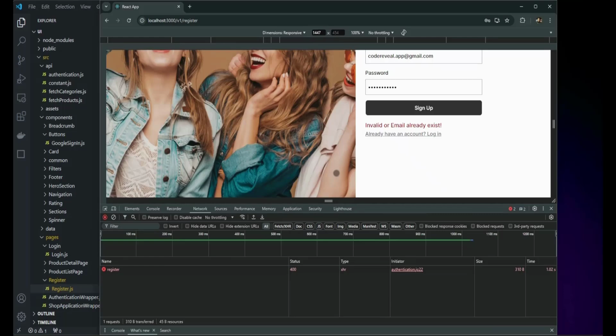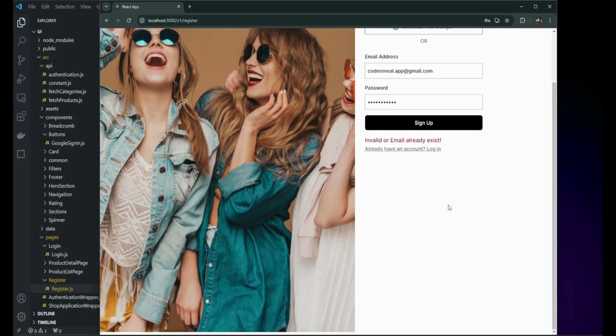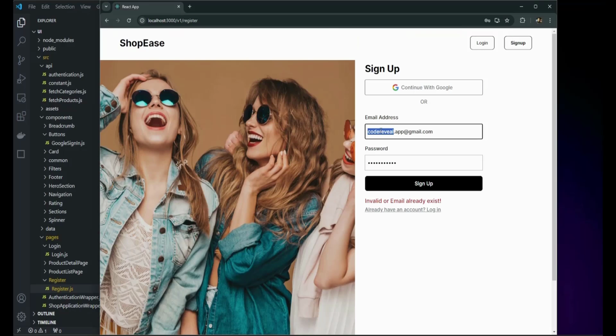So it is saying invalid or email already exists. The response code that we are getting is 400, and because of that we are displaying the error here, invalid or email already exists. Now let's first create a verify code screen, then we'll try the valid case, and then we'll validate it end to end.